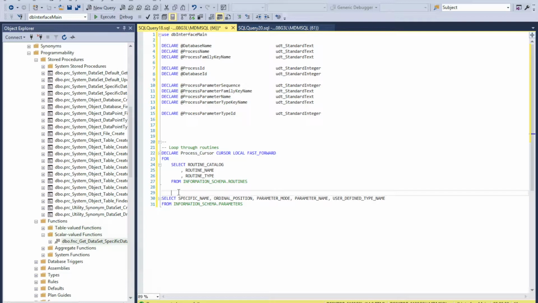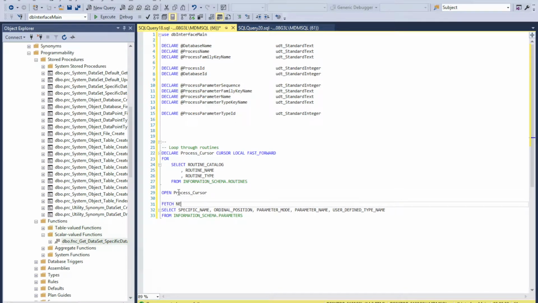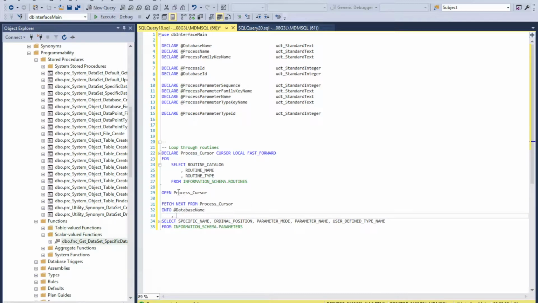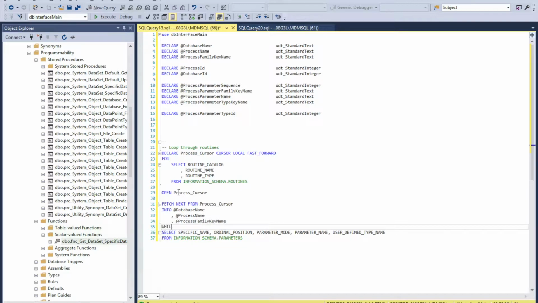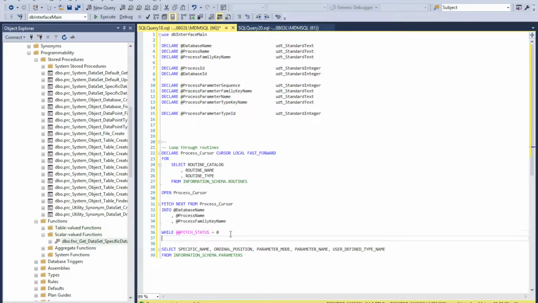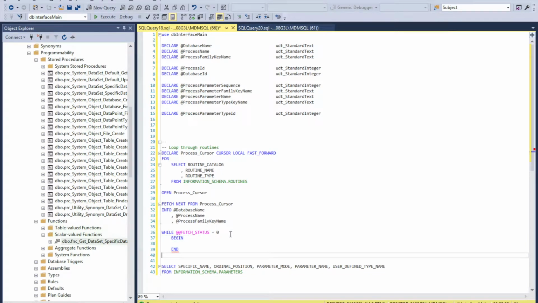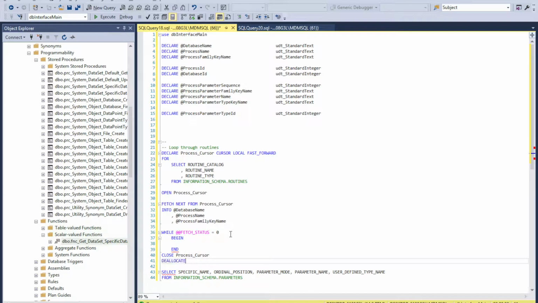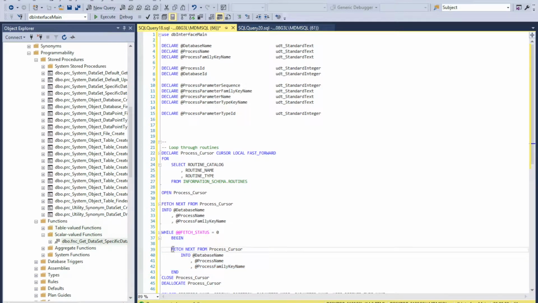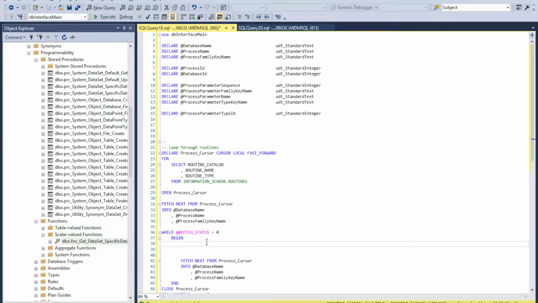All right, so our process cursor, and then we are going to open, fetch next from, into, at, database name, process name, process family key name. Excellent.